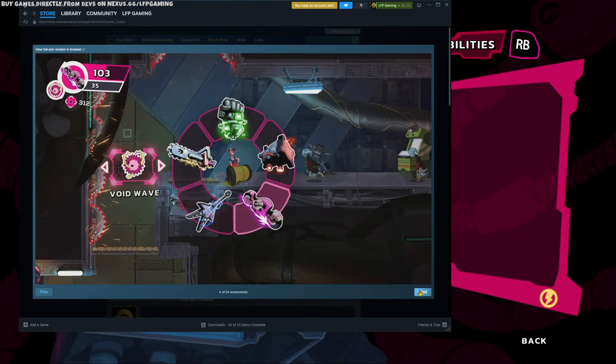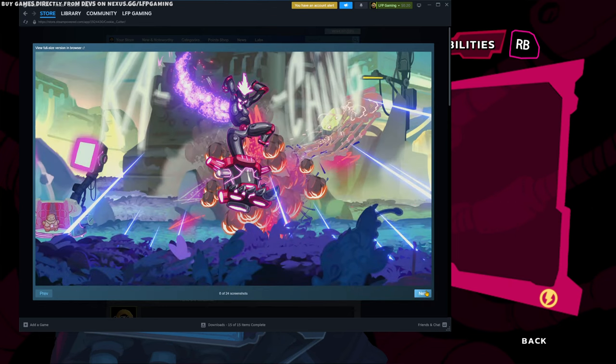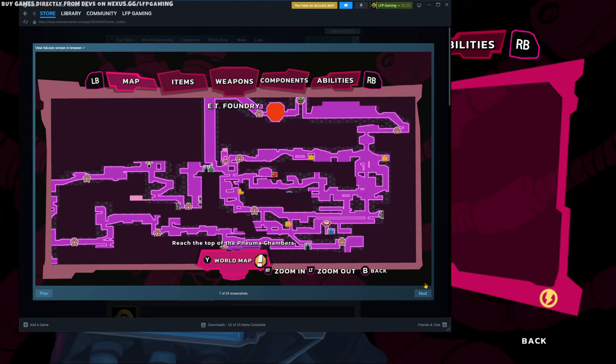The screenshots actually show different weapons. So currently we have the gauntlet, and you get different weapons. You get the bike, guitar, chainsaw, different stuff like that. So those are your weapons, which are basically your abilities, different ways to kill enemies. And then you get special attacks and stuff like that. I don't think I've unlocked a special attack yet.